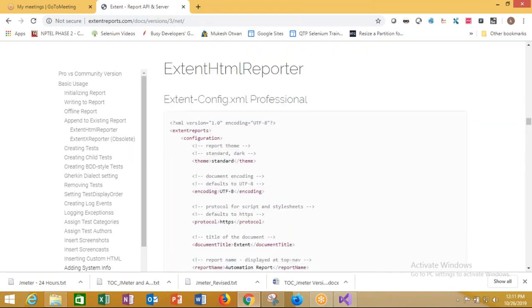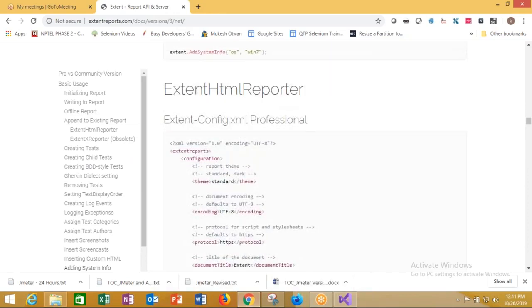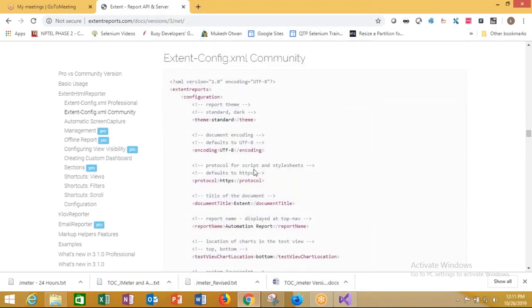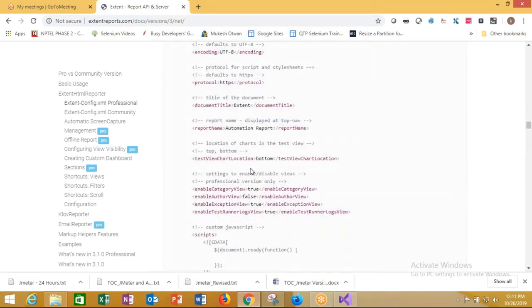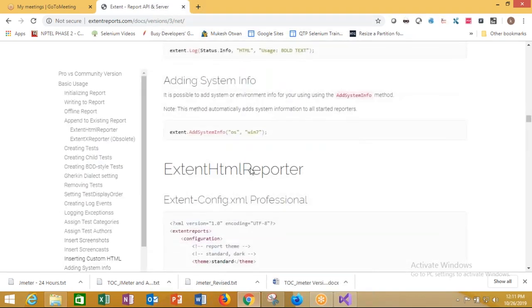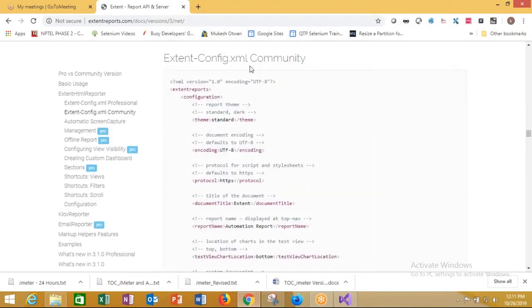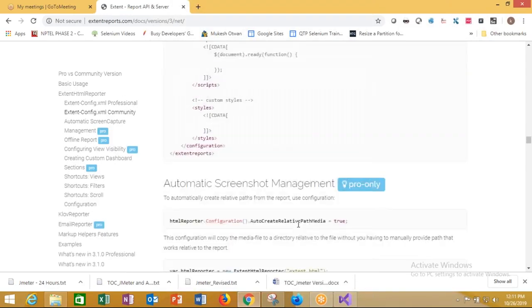Okay, so if you scroll down, you will be able to see, yeah, this portion, XML file for configuration of HTML extent report is for professional edition. What we need is for community. We'll see that later on.